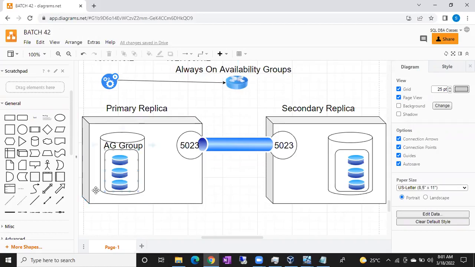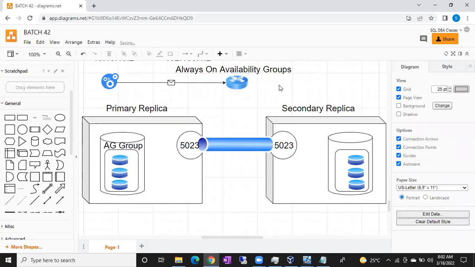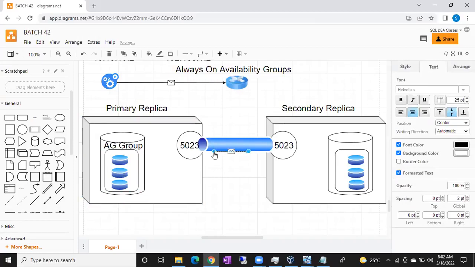In the same way, your router will decide, depending upon the transactions, to which replica it has to send the traffic.